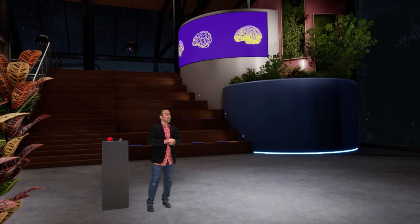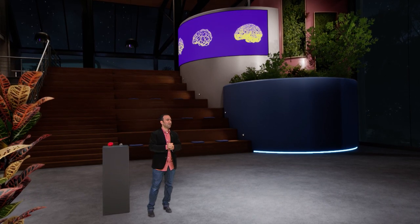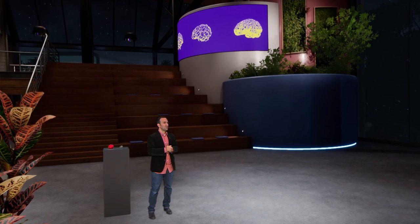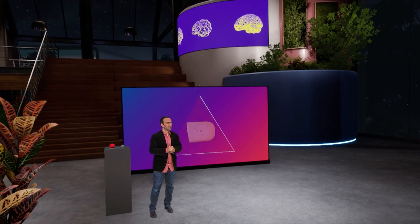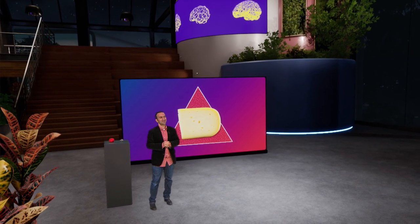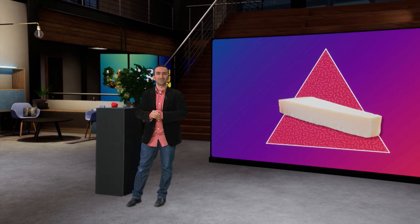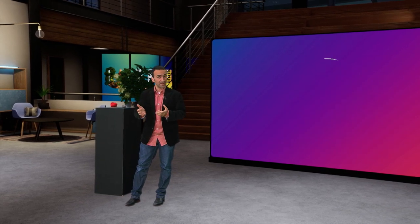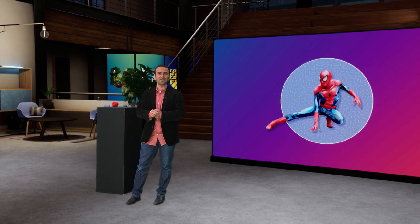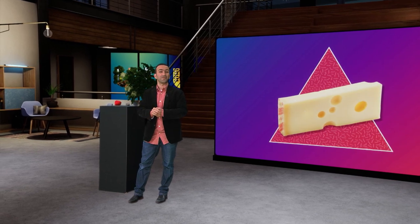Let me give you an example that puts all this together. I think I can profit from the fact that you all have brains. Here you see a picture of Gouda cheese — and after all of the years in the Netherlands, I still haven't learned how to pronounce that correctly. Then I show you a picture of Parmesan cheese. And now Superman. And Spider-Man, one of my personal favorites. And then a picture of Emmentaler cheese. And finally, Batman.